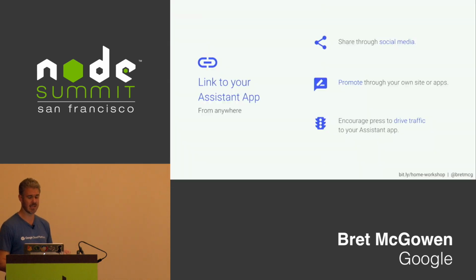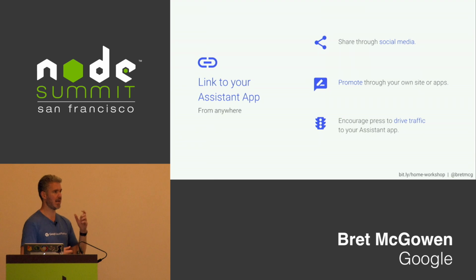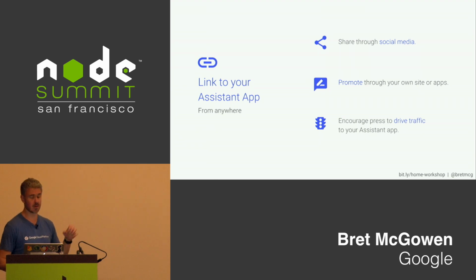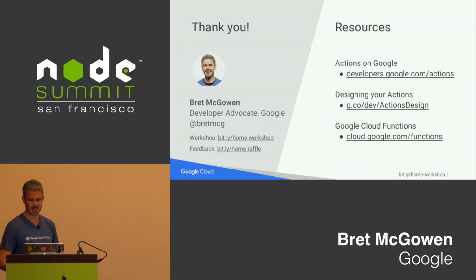And then finally, links to your assistant app. You can actually generate a link to your app that if a user opens on their phone, it will load in the app and make them aware of it. So then it'll actually open up into your app directly. This is good because you want to tweet out from your company account, download our app, or start using our app directly. So it's a URL that you can pass around. And all right, so that is pretty much it.